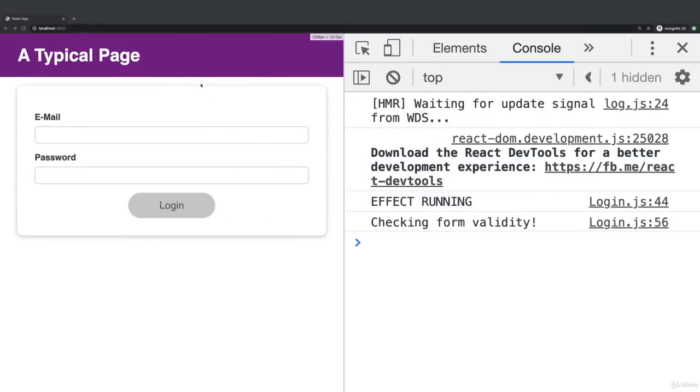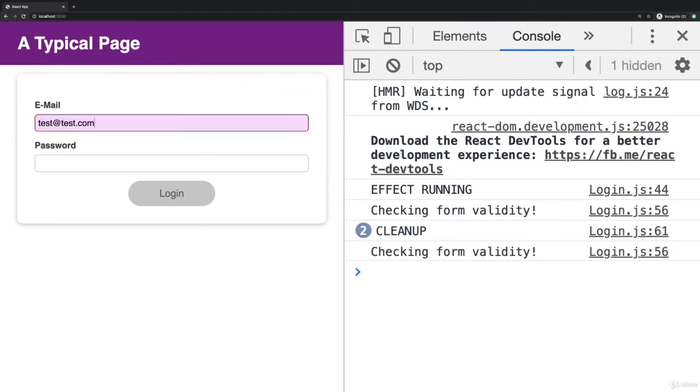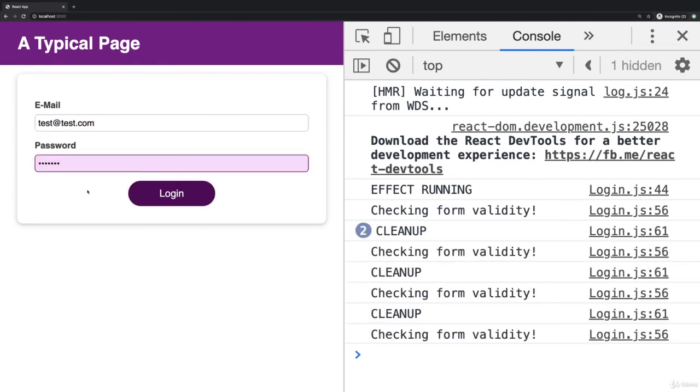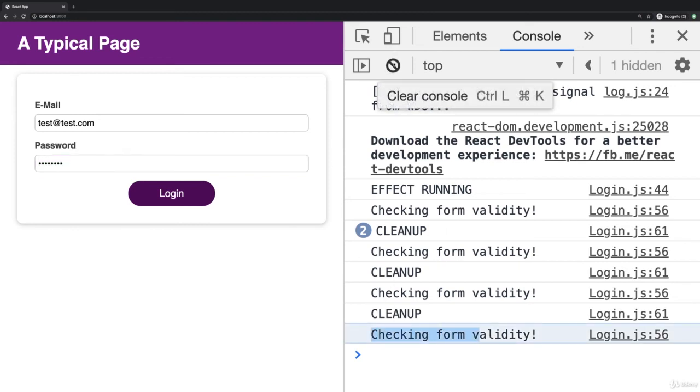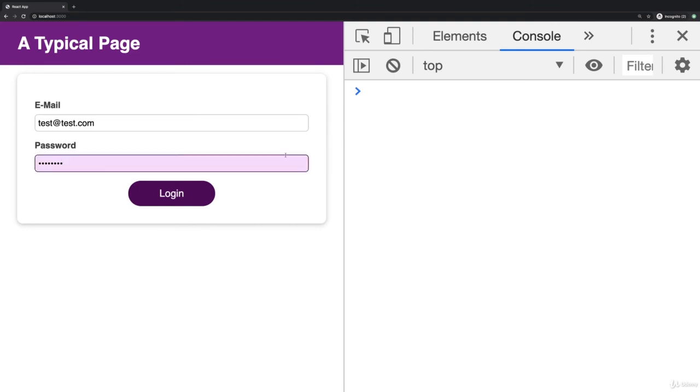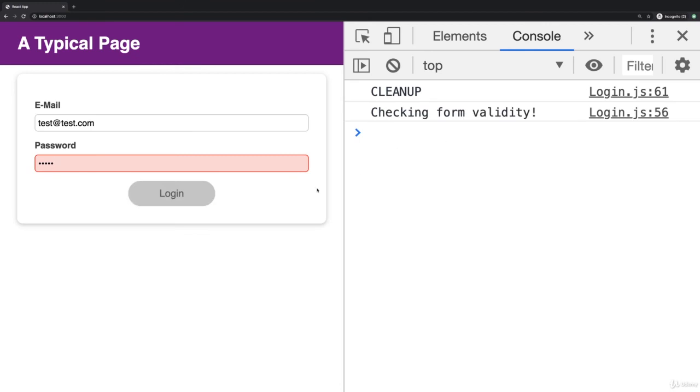And you can see this. If I enter something here, of course, in the beginning, it will run. But once the password is valid, if I type one extra character, you don't see an additional checking for invalidity output. This is especially clear if I clean this. You see, I can type a lot of characters. This never checks again because the validity did not change. Of course, that's not the case if I make it too short.